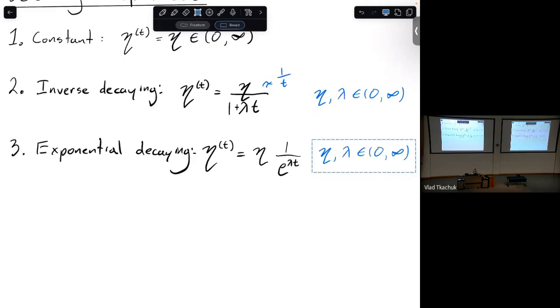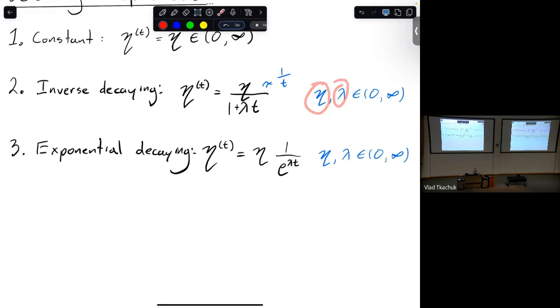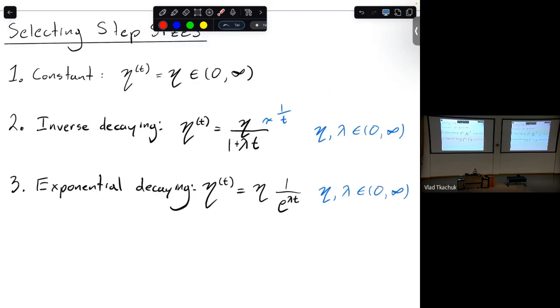And so these are also the parameters you'd tweak when you're trying to run gradient descent. You might not know what values to use for eta or lambda. So you might try, I don't know, 5 different values for each one. And then what people say is you sweep over all these values and pick the one that does the best. These are called hyperparameters, and you sweep over your hyperparameters. That's the terminology that's used.